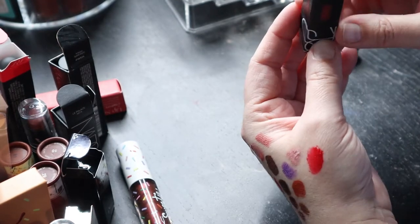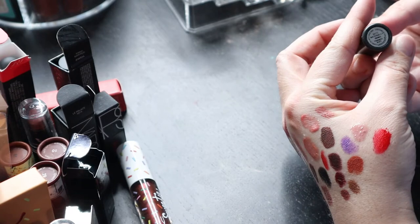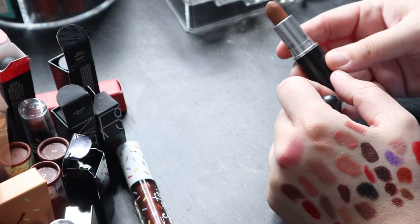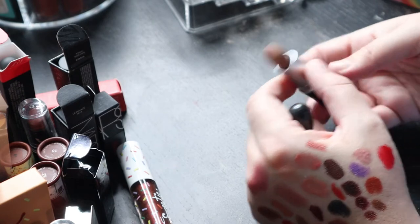This is the Rare Beauty — I like that, that's going to stay. This is 'Star Woman' from NARS — that's going to stay. This is 'Naturally Transformed' — that's going to stay too. It's one of my favorites — a yellowy brown kind of color, that's not going anywhere either.